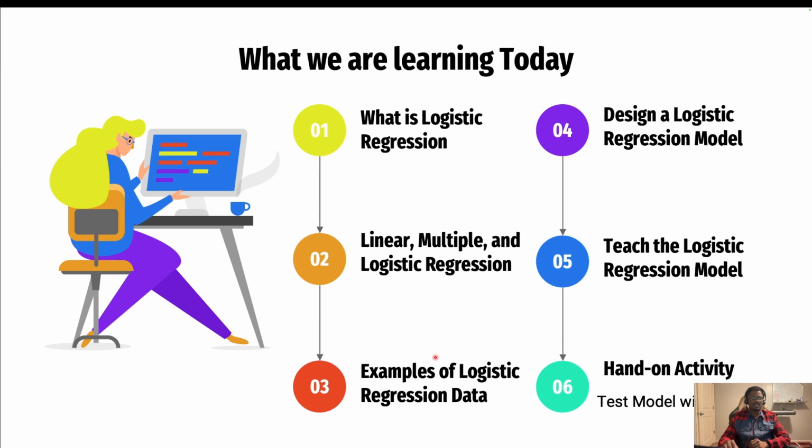Then we're going to look at an example of logistic regression data. Then we're going to be designing our logistic regression model, and I think you guys will like this one because we're going to be writing code to predict if a patient is likely to have diabetes or not, and we are using real clinic data, right? This is exactly the data that scientists use in the labs and all of that, when you go to the doctor. So you guys are the real deal.